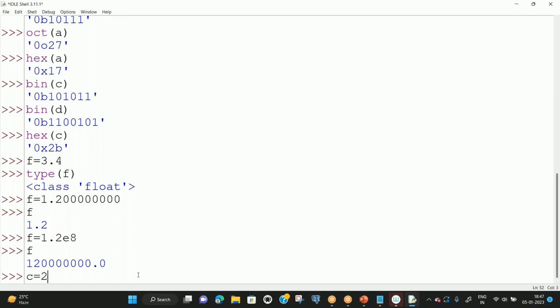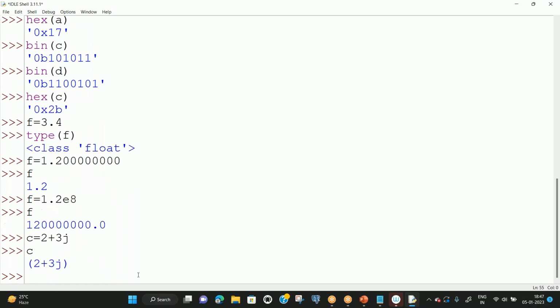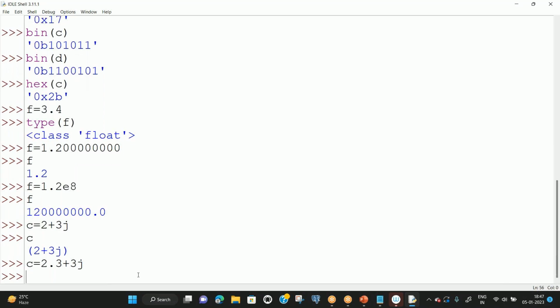For example, see this one. C is equal to 2 plus 3j. Now type C, perfectly valid. Suppose C is equal to 2.3 plus 3j, perfectly valid. It does not give any error. C is equal to 3.2 plus 3.4j.